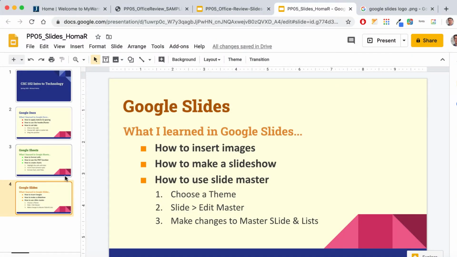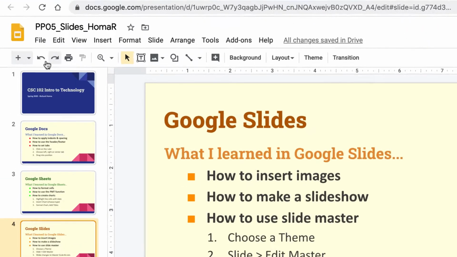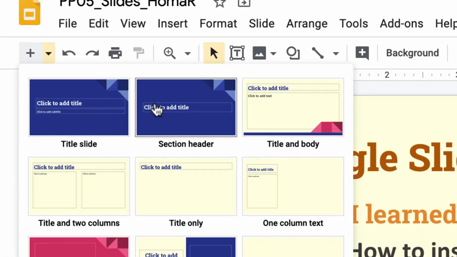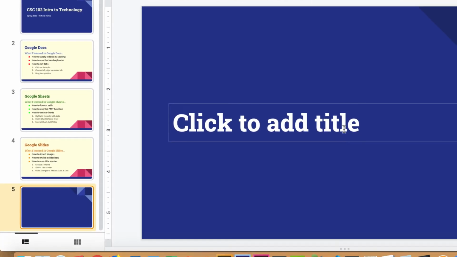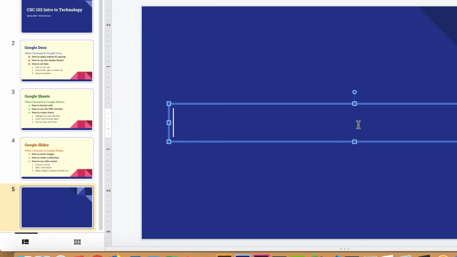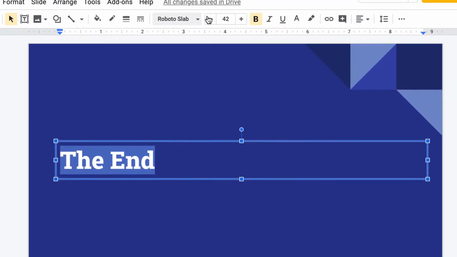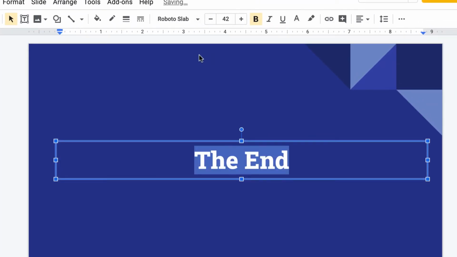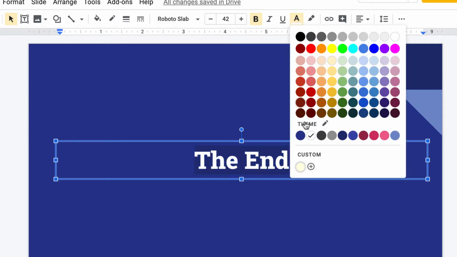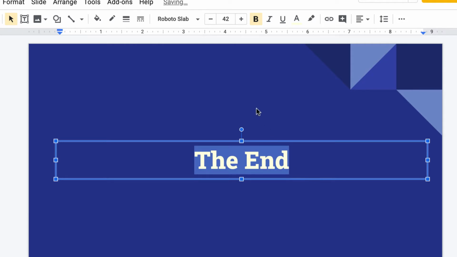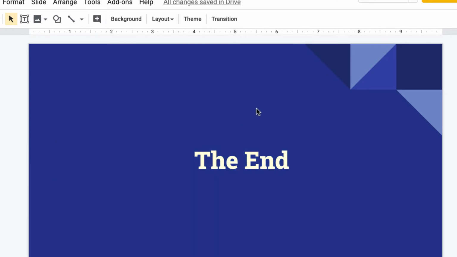Where we left off, we made our 3 slides, and that's all we need. What we could do is add a final slide. At the end here, we can just say Insert, and we could insert something like a section header, and put that at the end. I could just go here and say "The end." I could still format it. If I want to center it, I'll use the align feature here. If I want to use the off-white color, I could use the A thing and use my custom color that I already used, and I could put some graphic at the end if I want.